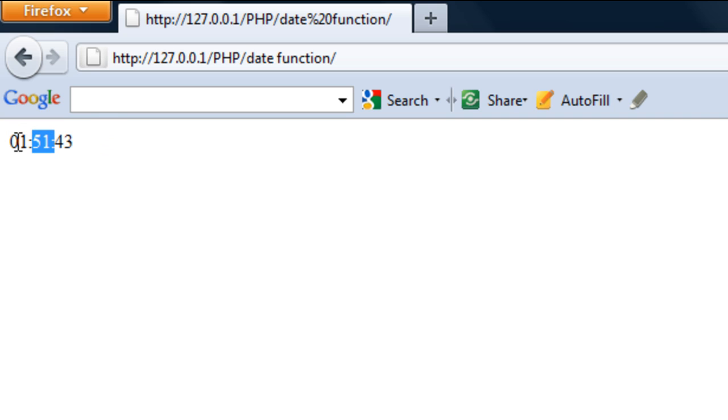So bear in mind that it will be 1 hour behind if you're not going to add any extra options. So at the moment it's 2:51, but it looks like 1:51, and that's the seconds. So if I just refresh, you can see how the seconds are going up.